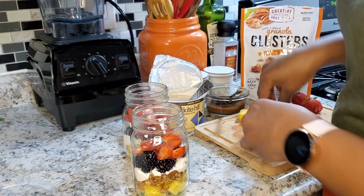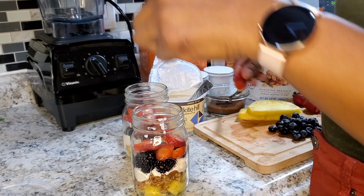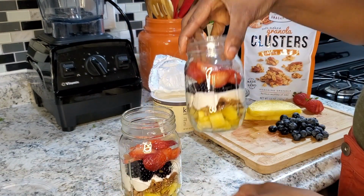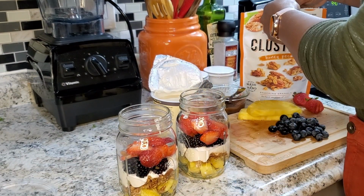Today I'm using my mason jar, but if you have a really cute glass dish or something that you'd like to use, you most certainly can. All right, isn't that looking pretty good? I'm loving it already. So I am going to do now my dusting of granola.